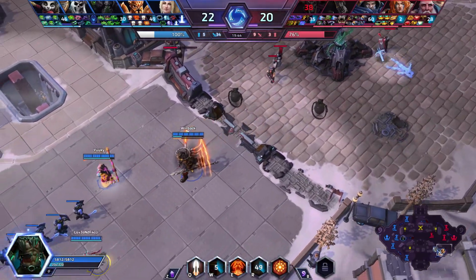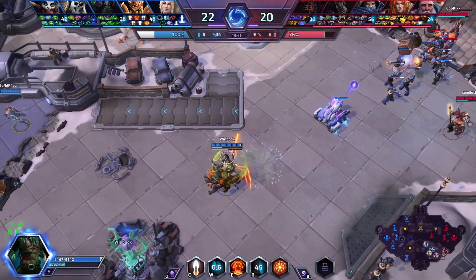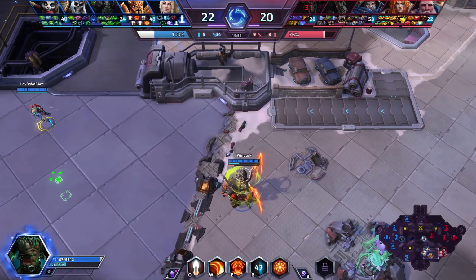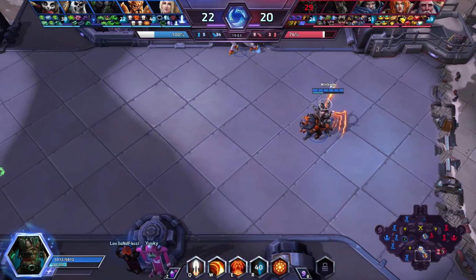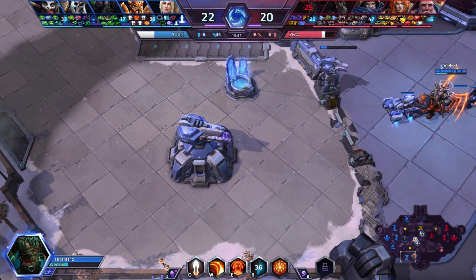3 to 4 seconds with this ability at level 20. With this build specifically, with the attack speed, with the brand damage, with everything that Imperius does, he's going to destroy anybody that is stupid enough to stand there and take it.